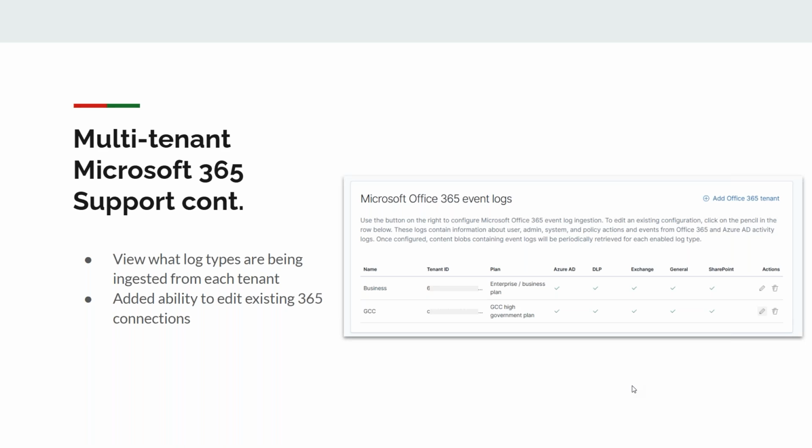But also, more importantly, you'll be able to go in and edit the tenant. Right now, you have to disable it and re-enable it. It's not as intuitive to do that. So in future, you can edit and adjust as needed the different tenant configurations. So this is big. For a lot of you who might just have two, that's going to be more than enough, and you'll be able to pull in and track the logs for both.